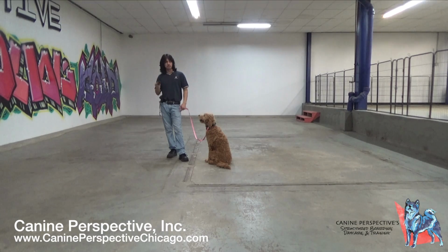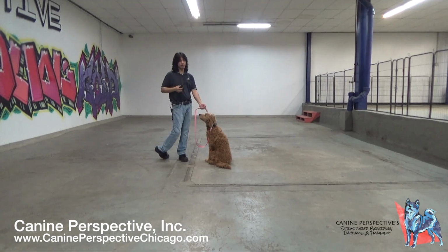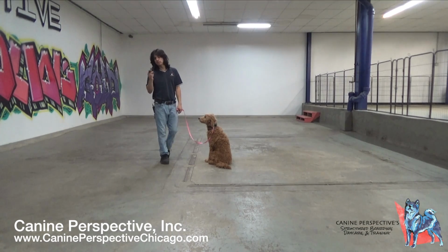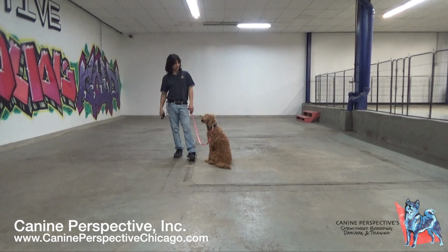The battery on this is not the same as the collar's, because there are 3 little bars here for the remote, and that has a separate battery. So they can be charged either together, or if one's dead, you can charge only the one. It doesn't really matter. When you turn it off, you hold the button until the light goes away, and so does this.